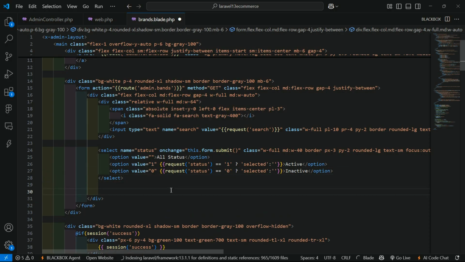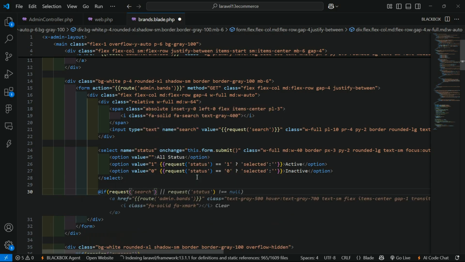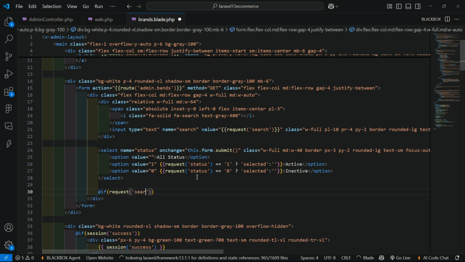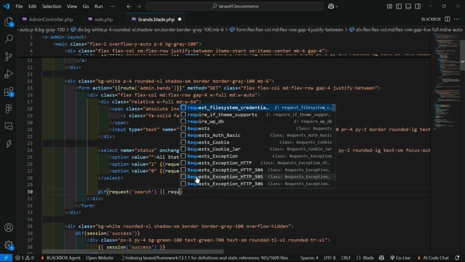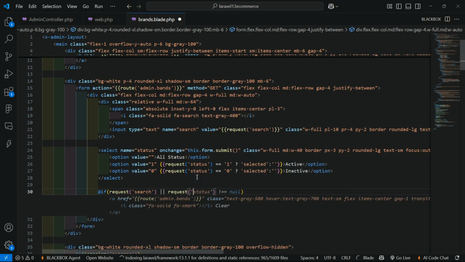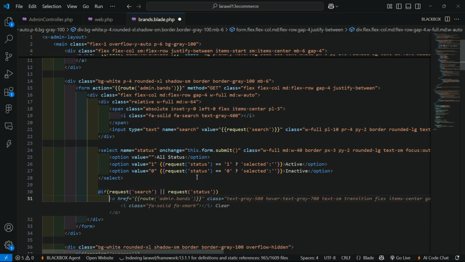And after this, let's add a link to clear the filter. So first check if request search, or if request status, then if request search or request status has some value, just show this link to clear the filter.